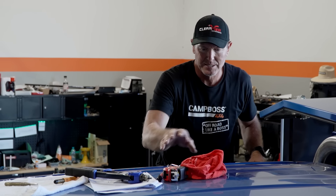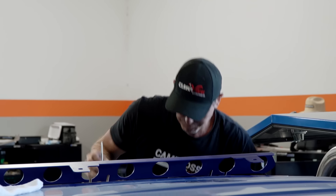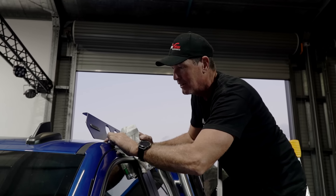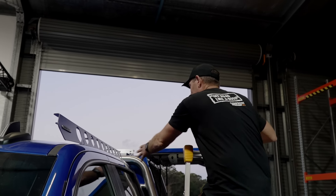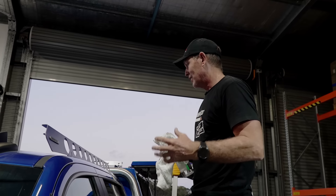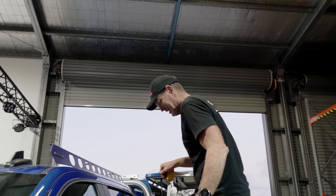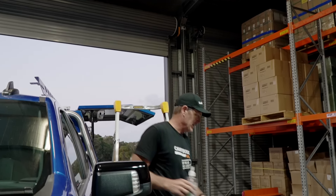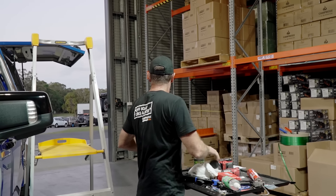Now I can bolt that down. What I did is I cut the little strip — see the little strip in here? I trimmed all the little bits off the strip I took out and placed it back in here, cut into sections. Fits back in perfectly. I'm done for the arvo — it's freaking dark already. I'm going to crack a beer because I reckon it's beer o'clock.